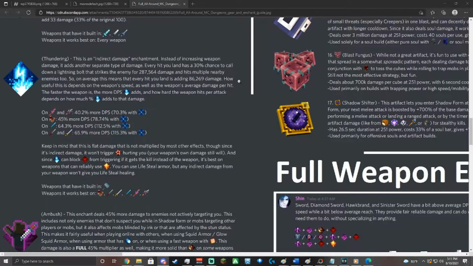How it works is every hit that you land has a 30% chance to call down a lightning bolt that strikes the enemy for a little over 287.5 thousand damage, and it hits multiple nearby enemies too. So on average, meaning if you take 30% of the damage and apply it to every hit that you land, it is doing 86,269 extra damage of Thundering.